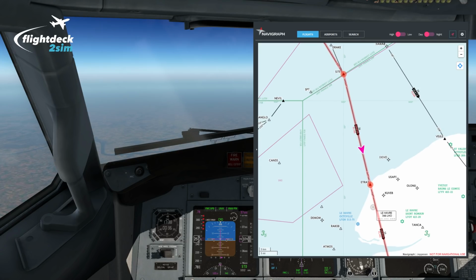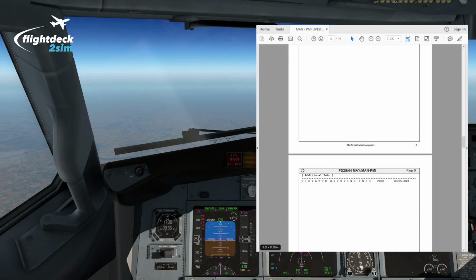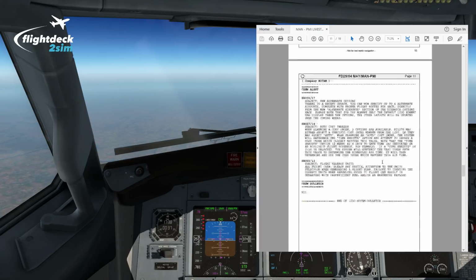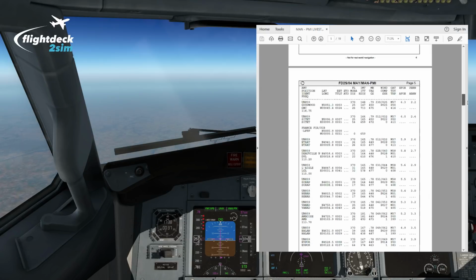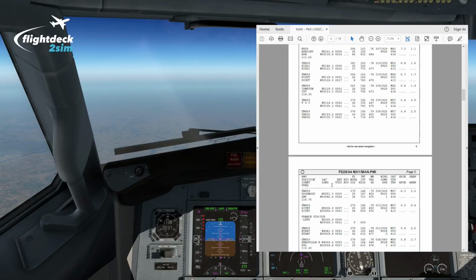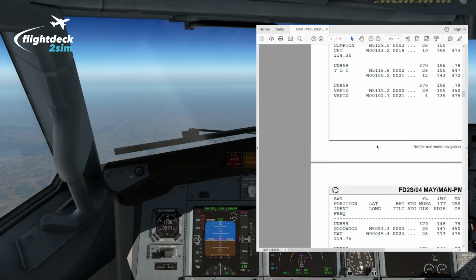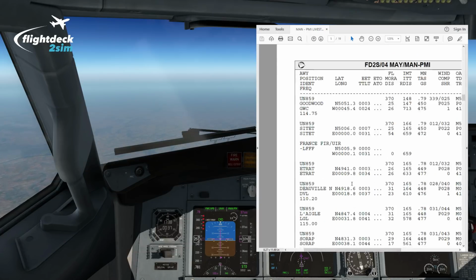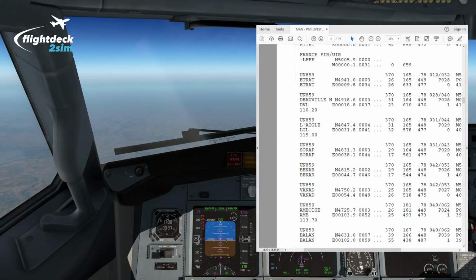And what we'll do now, we'll check the OFP in a second, if I remember how to bring that up here. There we go, and I'll bring up the PDF, and we'll check at Etrat what we should be doing. Long way. So SORAP, Narak, Gaiac. Here's Etrat, so we'll zoom in slightly, hope you can all see this clearly, and we'll talk about all the information that's here on the waypoint. There we go, so we'll bring Etrat right to the top of the menu.